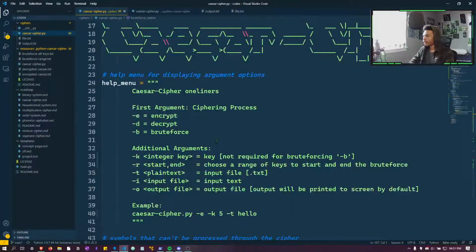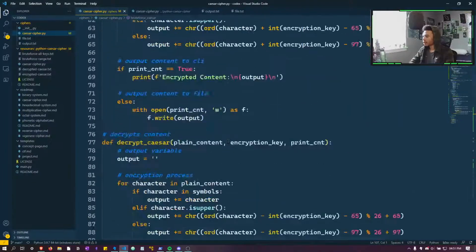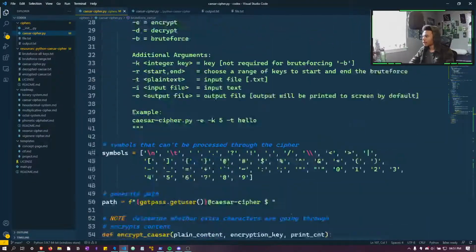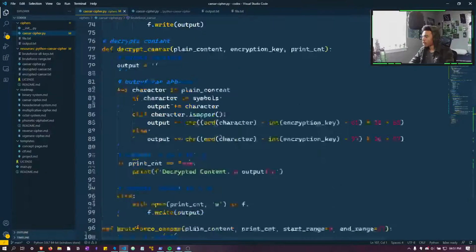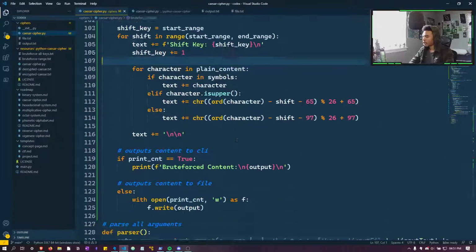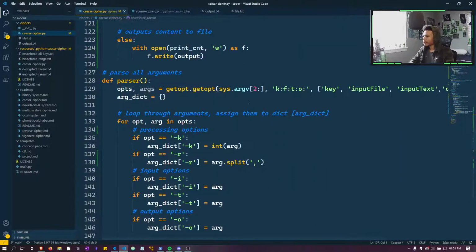Oh yeah, so we need to add our range to our parser, right? So where's our parser? Decrypt, brute force, and parser. There you go. So we have a K, which means we need to have our R here, and then we need to, oh no, wait. Let's have our R at the end.